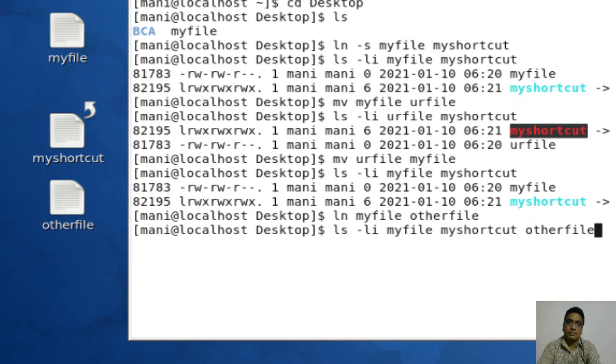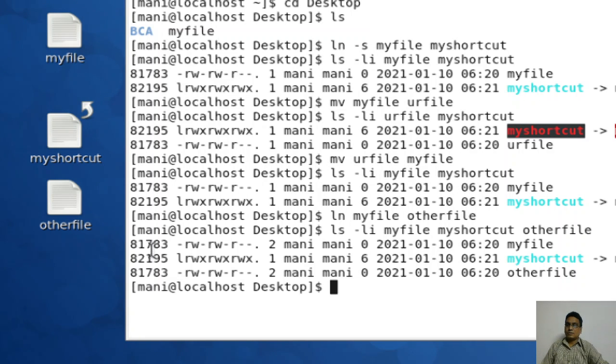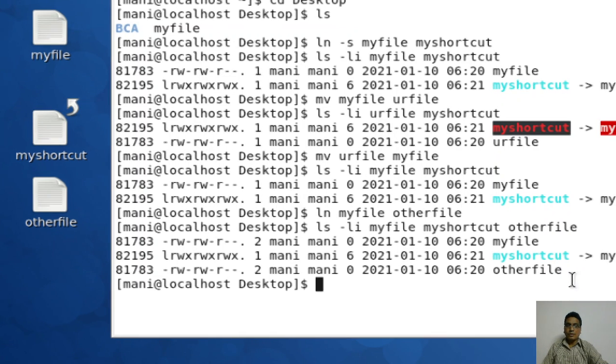Let me show you all of them. You notice a strange thing. First thing you will notice is that for other file and my file, the inode number is same. What is the meaning of saying inode is same? Let us recall again that in a Unix system or in a Linux system, every file is associated with an inode number.